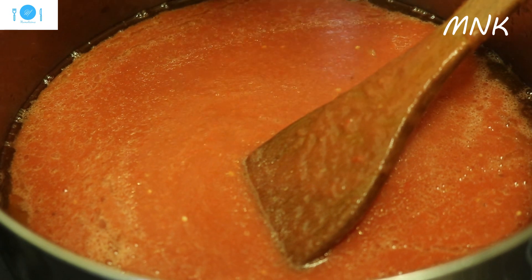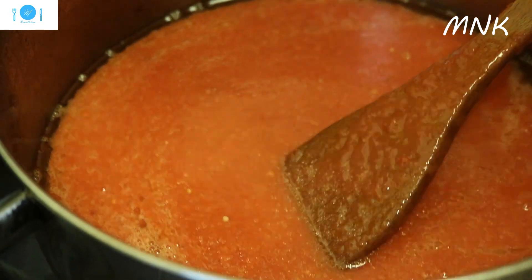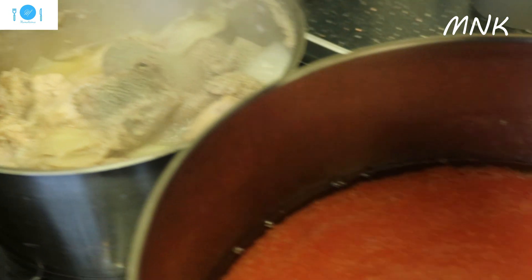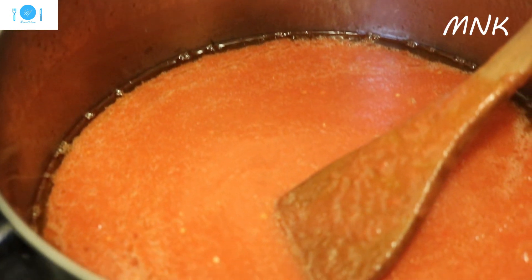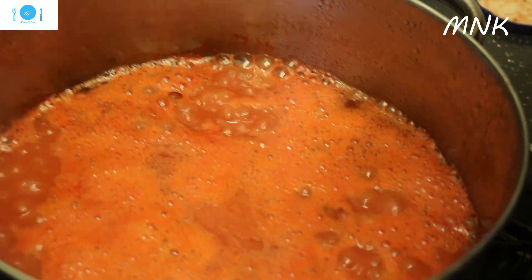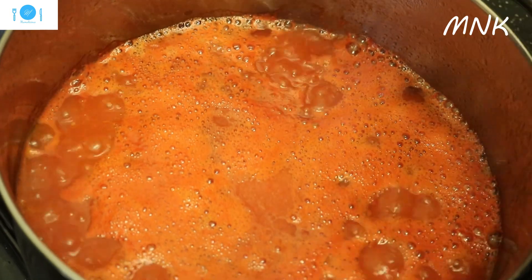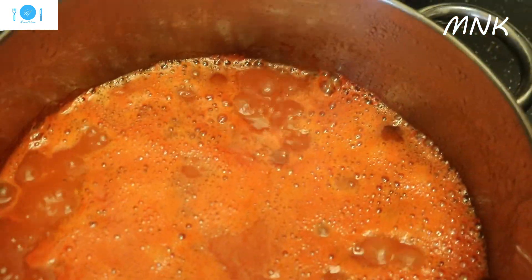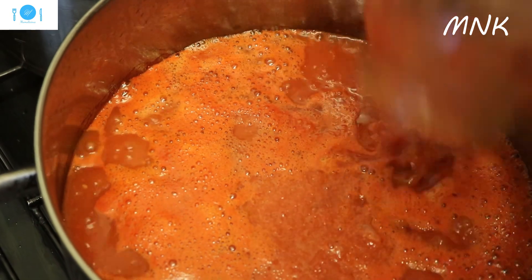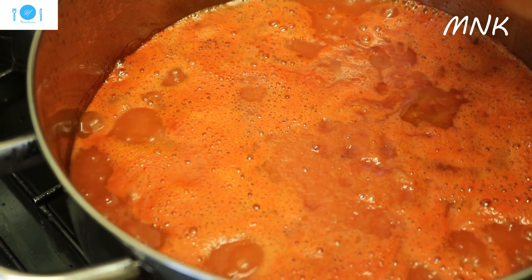I'm going to let it cook until the onions are done, then add the rest. Now I'm cooking my meat here — this is the chicken and the intestines. This is hard chicken, another flavor I'm making. I'm going to add this pepper sauce — onion, garlic and salt — just like an everyday pepper sauce. I always have some in my fridge; I add it to my stew and it brings another flavor.